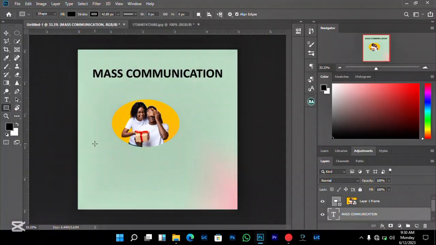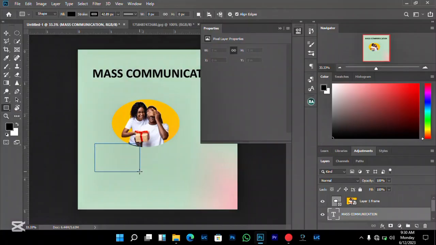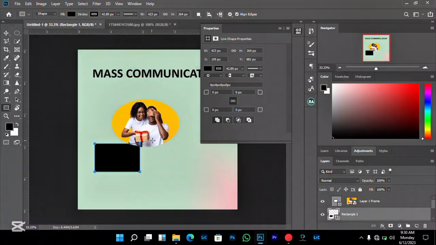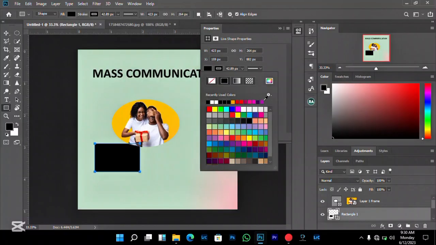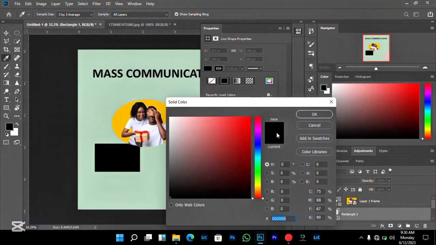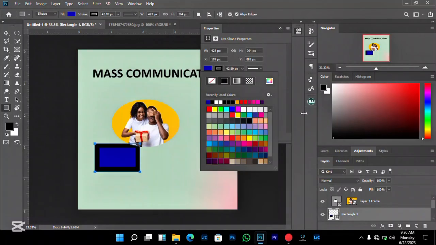So this one here, creating a rectangle, you come here to add a color. Then if you want to change the color, let's say to blue, you come here, go to blue, and click OK. Then we are okay.